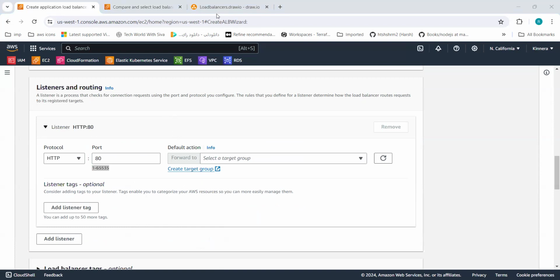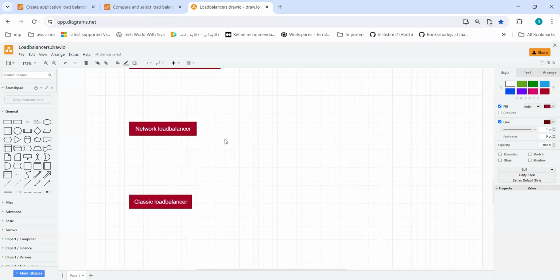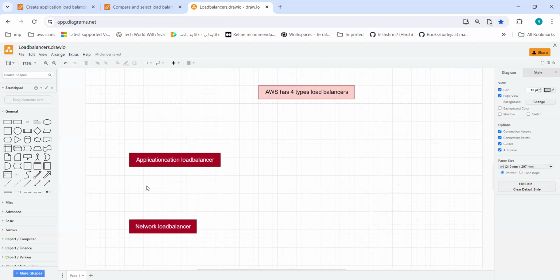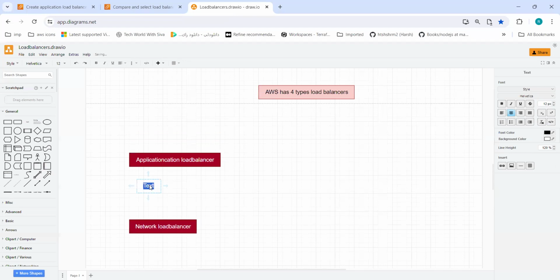Application load balancer. So based on the protocol, it will work: HTTP, HTTPS. HTTP means 80. HTTPS means 443. So you need to remember these ports and DNS as well.